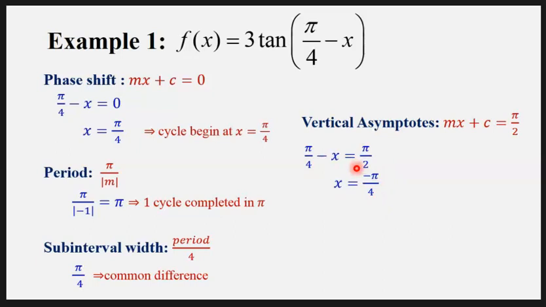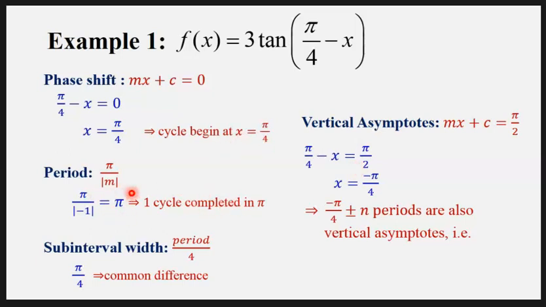If we need more vertical asymptotes, because as the graph is extended we have more of them, we use this as a foundation. The key that we know from the introduction just now is that we take the value obtained plus or minus n times the period, which in this case is π. So I will have plus π on it, plus 2π on it, plus 3π on it, or minus π on it, minus 3π on it, and so on and so forth. That will be the rest of the vertical asymptotes.